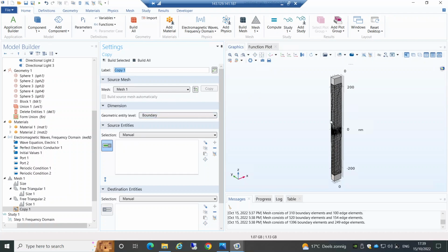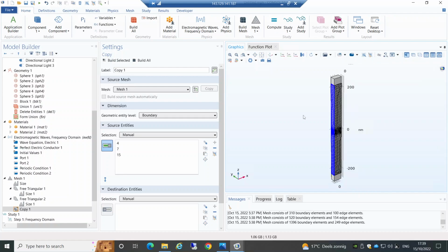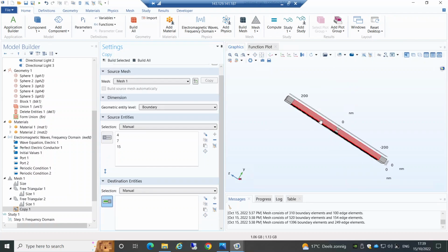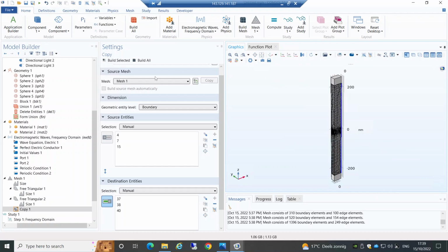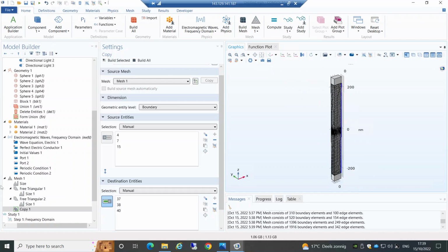So the source is this, and the destination is on the other side. All right. Okay, so one mesh is copied.